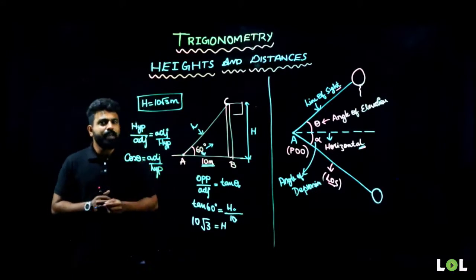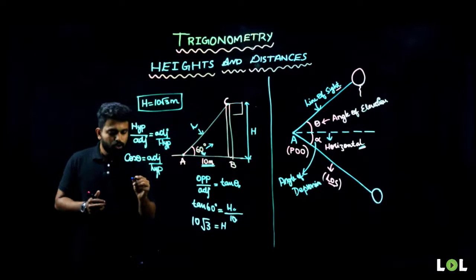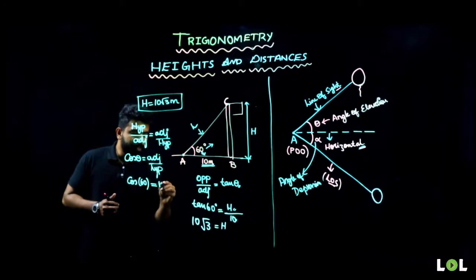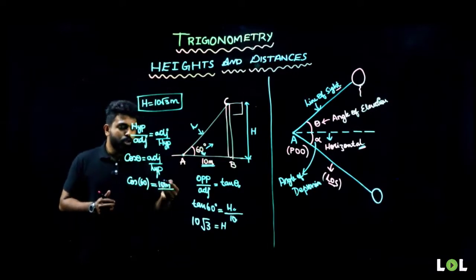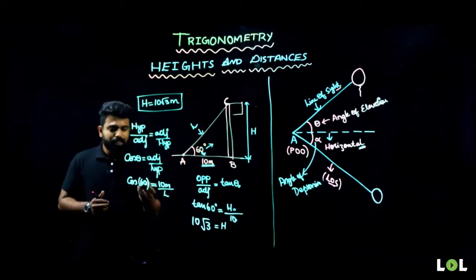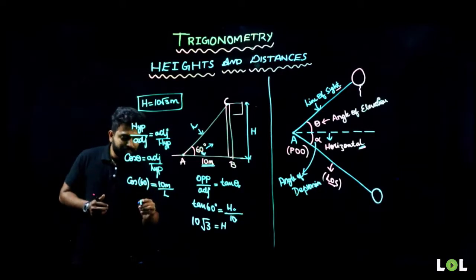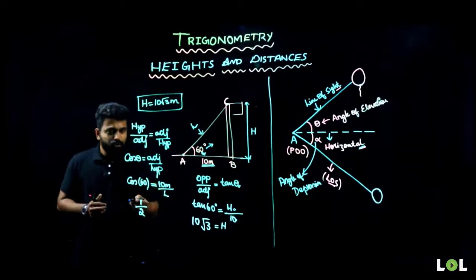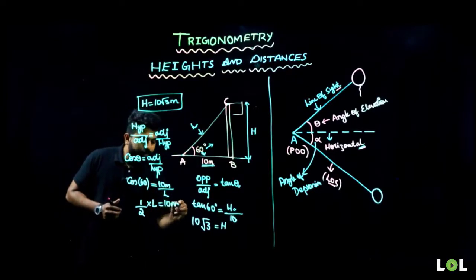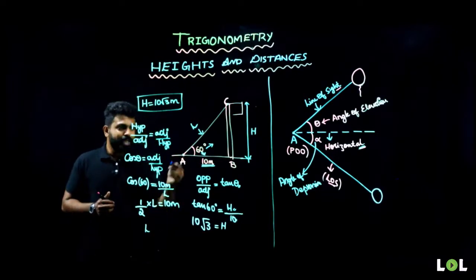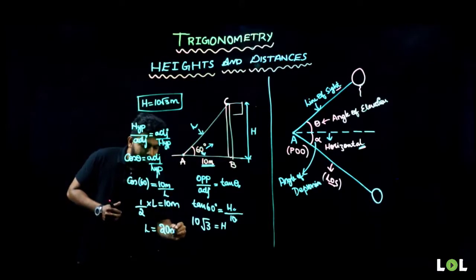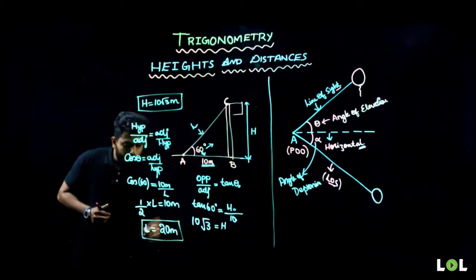Now we know the value of theta here. What is theta? Theta is 60 degrees. So cos of 60 degrees will be equal to adjacent. We know adjacent is 10 meters, divided by hypotenuse. Do we know the value of hypotenuse here? No. So we'll consider it as L. So if I cross multiply this, what is the value of cos 60? Cos 60 is 1 upon 2. Now if I take this L to the other side, L will go to the numerator. So 1 by 2 into L will be equal to 10 meters. So now what will be the length of the rope that is tied from the point A to the flagpole? It will be 10 into 2, that is 20 meters, and that will be the length of the rope.